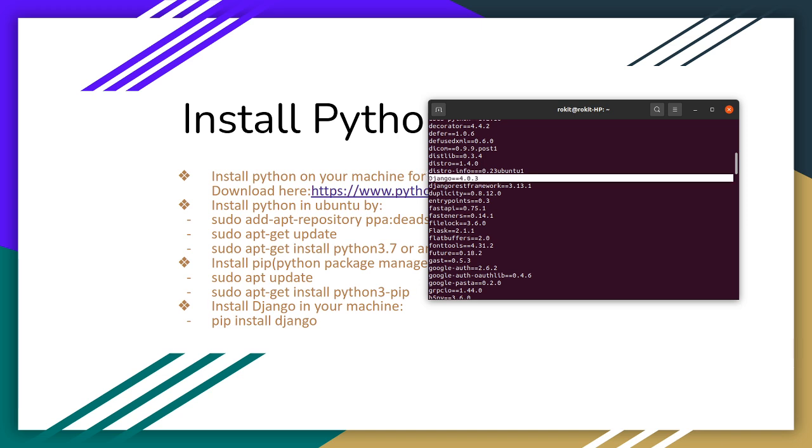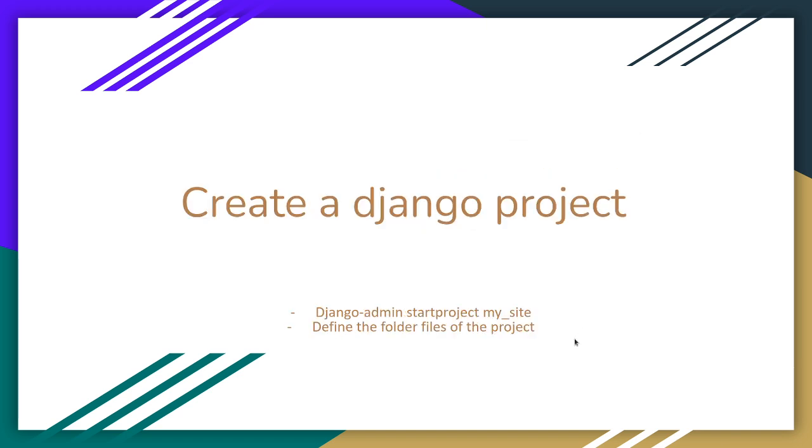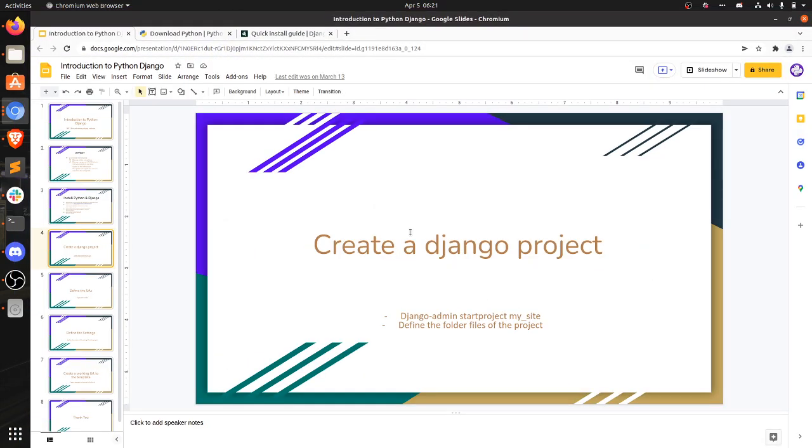pip is the package manager of Python. As you can see, the Django version that I'm using right now is 4.0.3. This is the current one that is already there. Probably you will be watching when it has already been updated or upgraded, but there will be no big change. After that, we are going to create a sample Django project, and I will demonstrate how to do it.